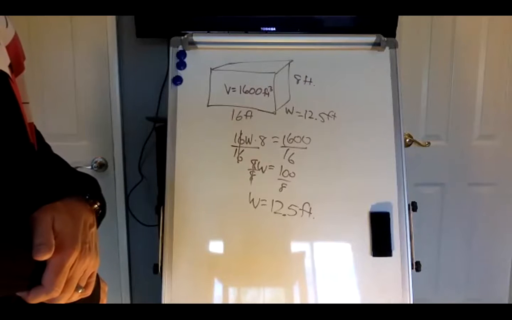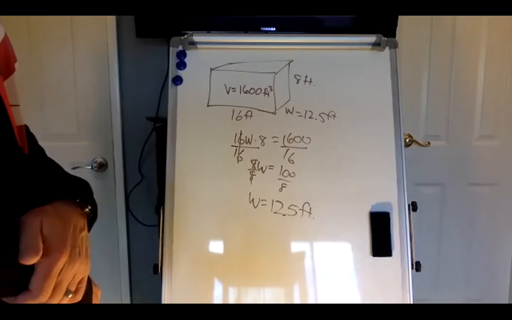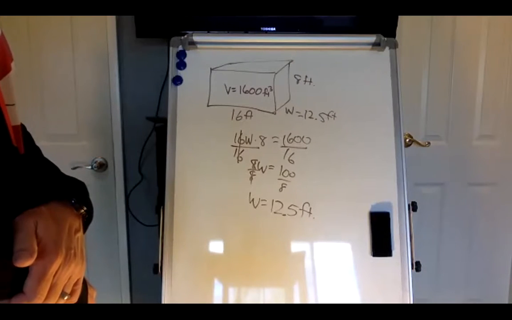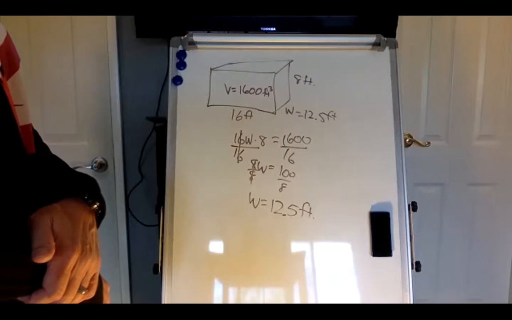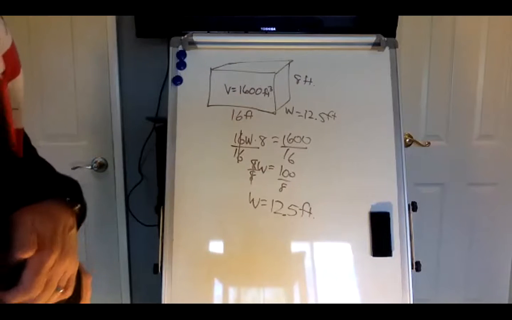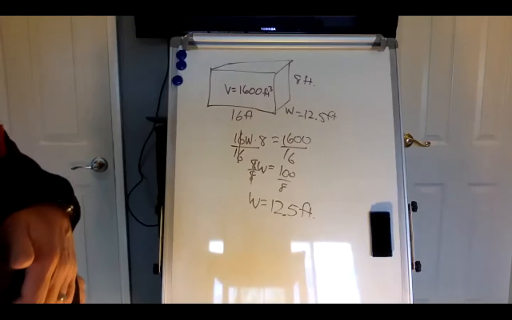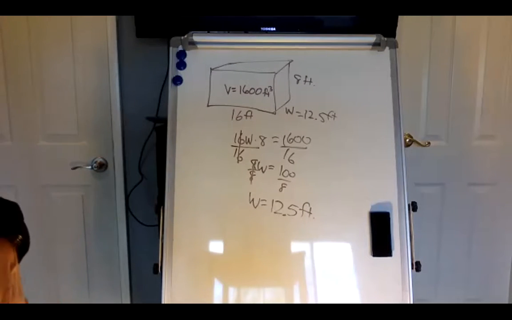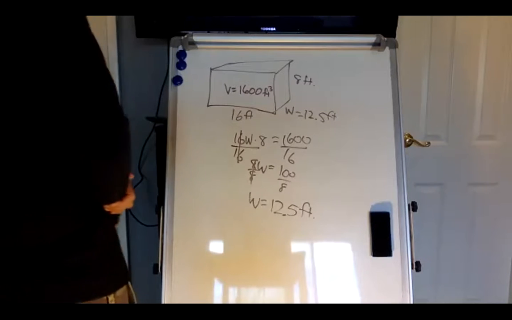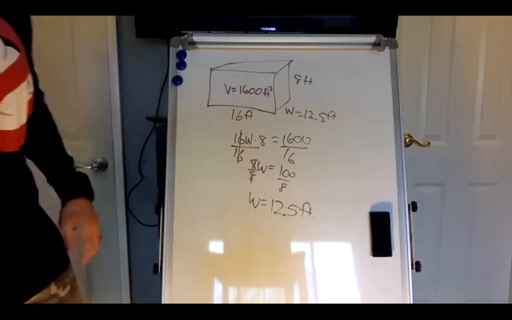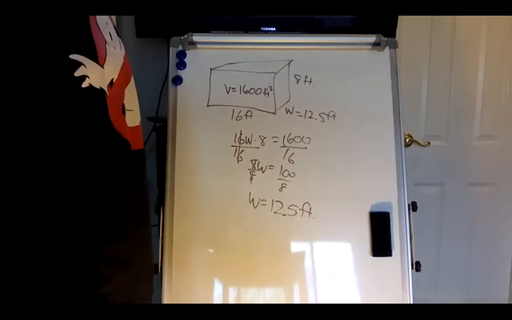But just remember, with all the other polyhedrons, you cannot do that. You have to use the actual base wherever it might be. It could be in the front, the back, the left, right, top, or bottom. But with the rectangular prism, you actually get to pick which one you want to be the base. Okay. All right.